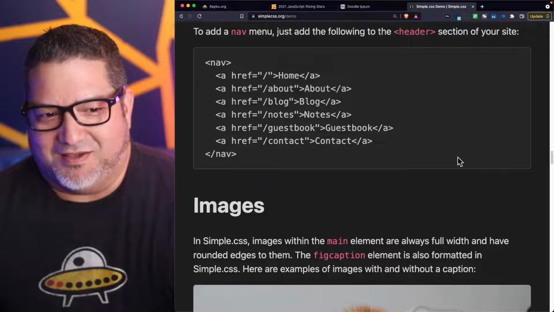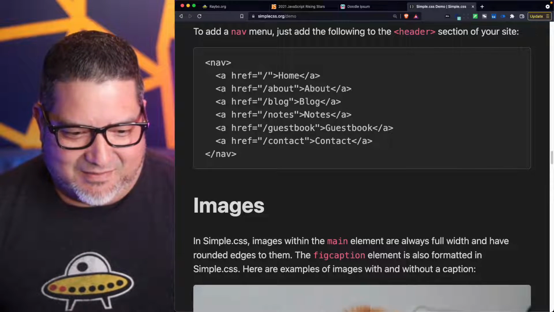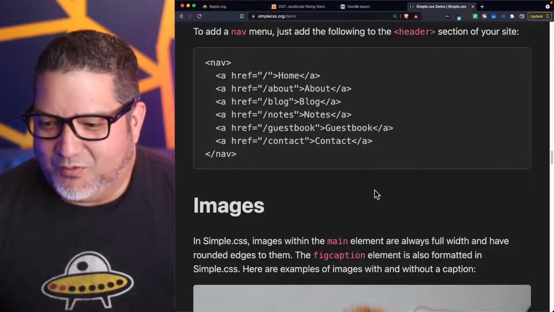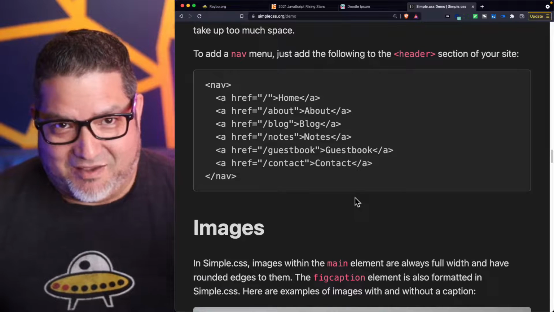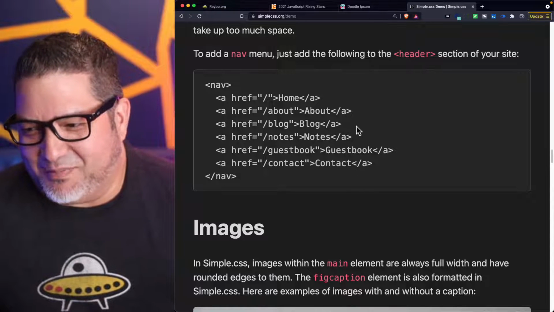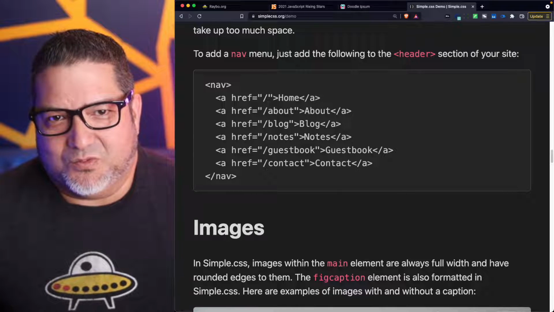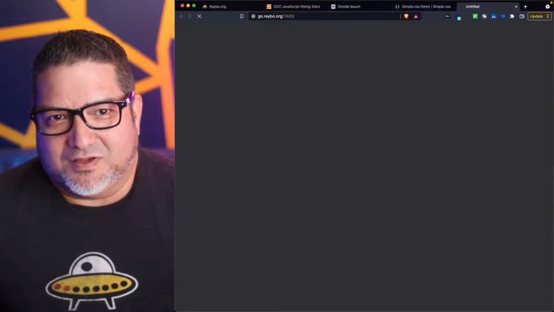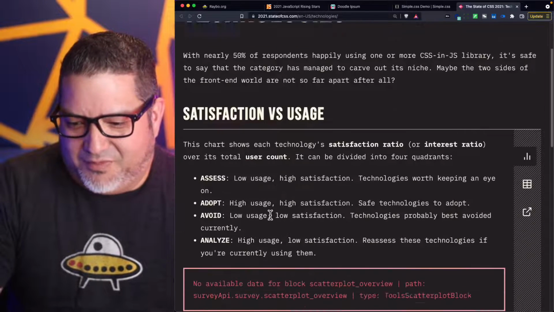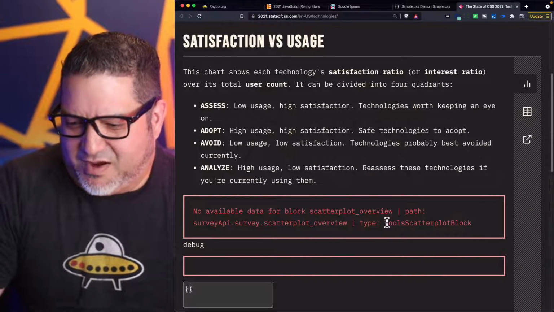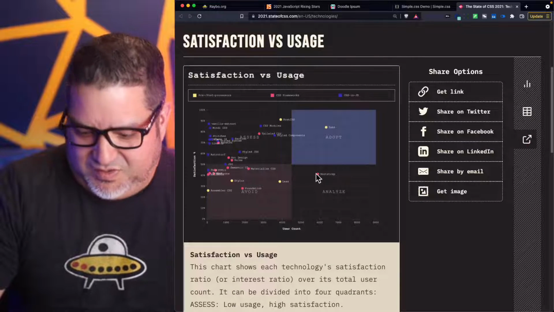So every once in a while I have to think of the topics for what I'm going to be talking about. And for this one, I was trying to figure out, okay, what's really bugging me at the moment. That's how I come up with the topics. And one of the things that I ran into was this State of CSS report. And I've used it in previous episodes as well. And there's a little bit of a problem right now with the plot itself. So I'm going to have to come over here and show you this part right here.